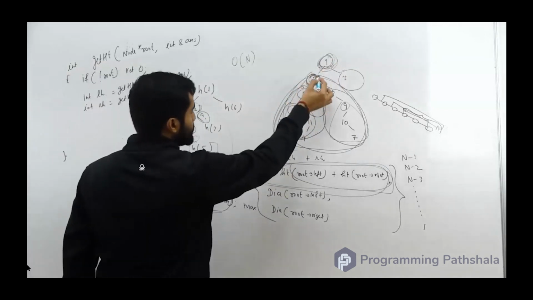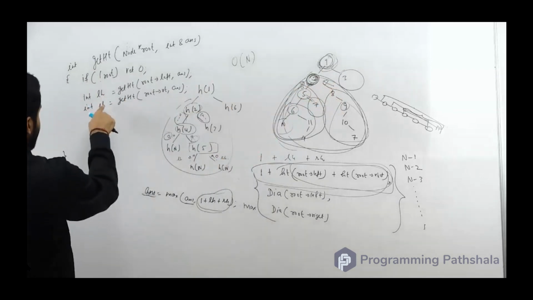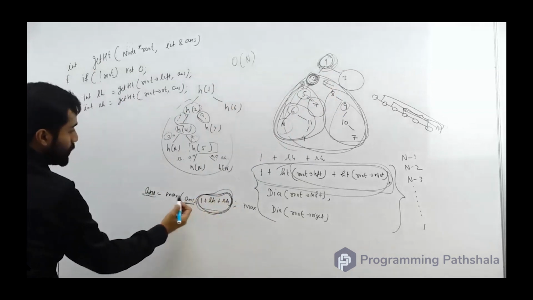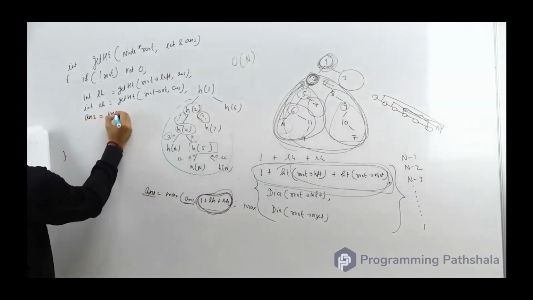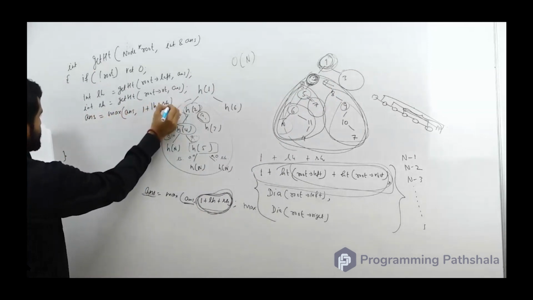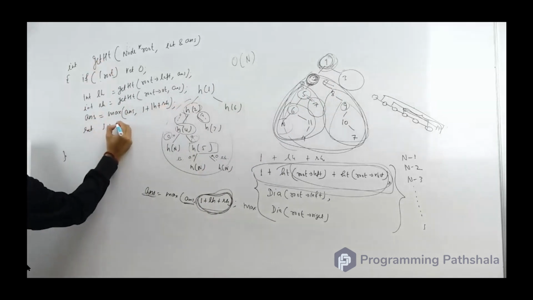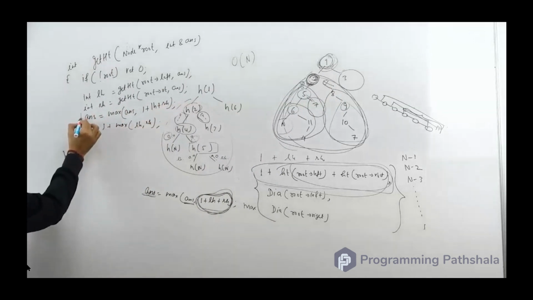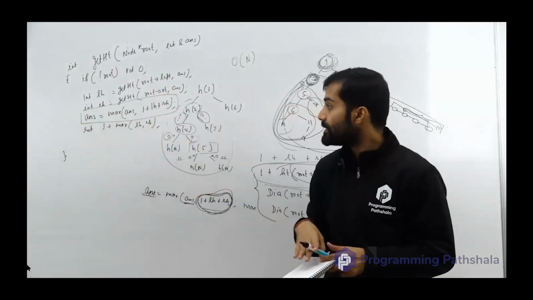Now, if the control comes back to this node, you will have left height also, and you will have right height also. So if you have left height and you have right height, you can create this expression. And if this expression is greater than the current value of answer, you can update your answer. So you can just put a line over here: answer equals max of answer, comma, 1 plus LH plus RH. And then return the actual height, which is 1 plus max of LH, comma, RH. This is the only new line which has gotten introduced over here. Everything else is still the same.